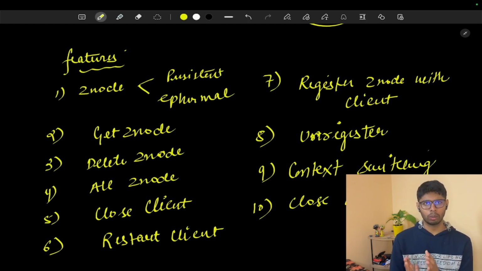Before moving to the coding part, I just wanted to tell you that you should know some concepts of Java and some concepts of thread pool. It will be very good for you to understand the coding part of this video. So now let's move to my Visual Studio Code, and we are going to code everything from scratch.